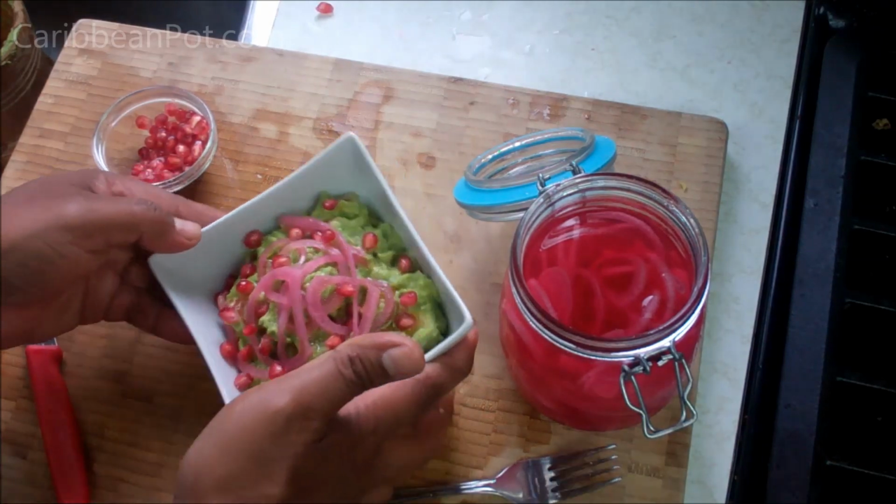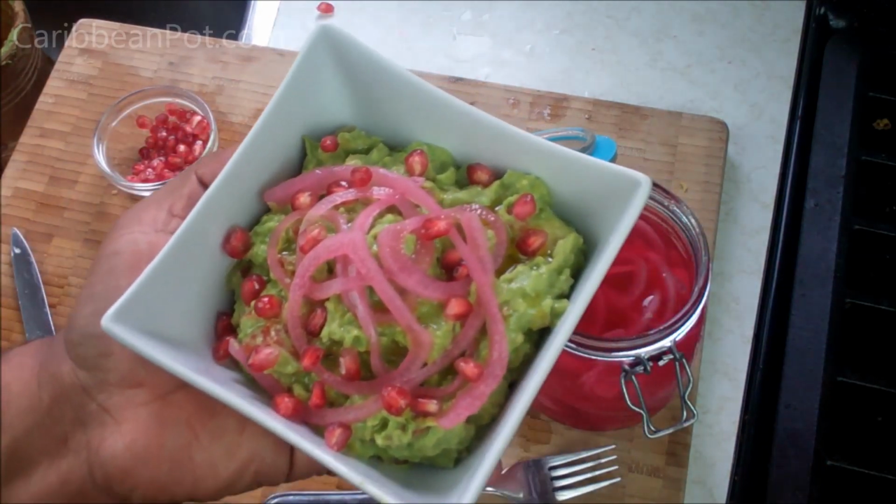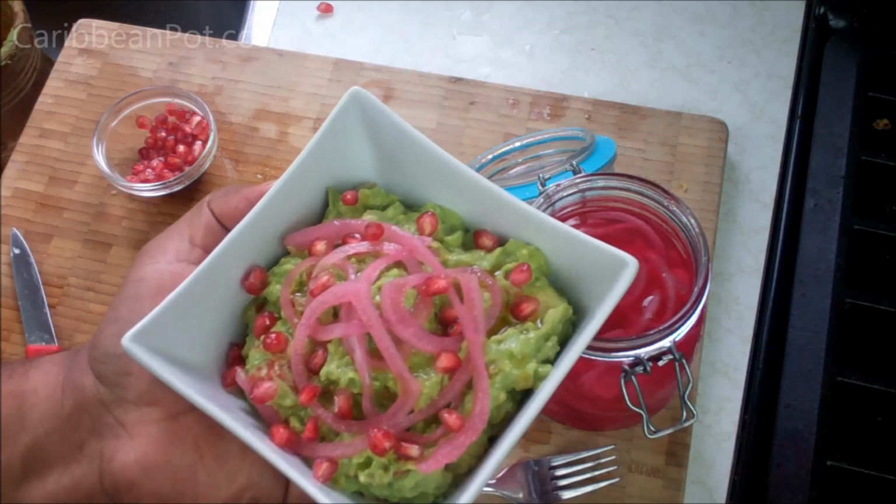But Chris here, CaribbeanPot.com, a lovely guacamole or zabouca choka to the extreme. You're gonna like this one, man.